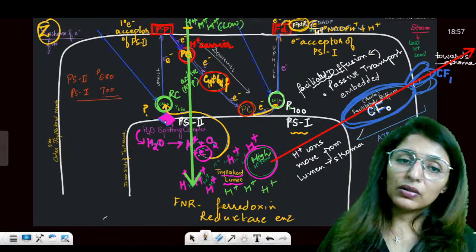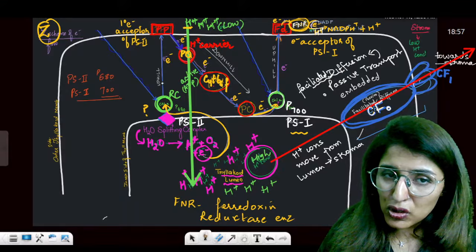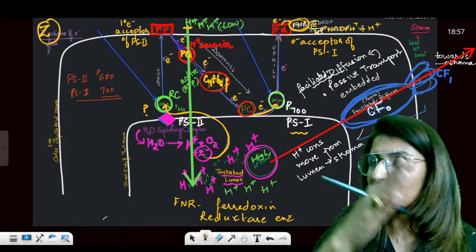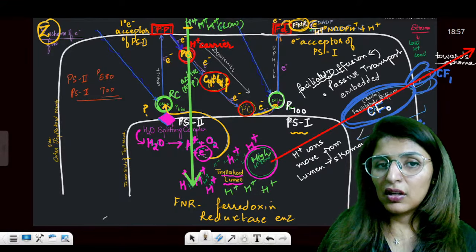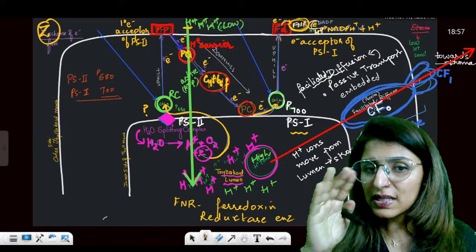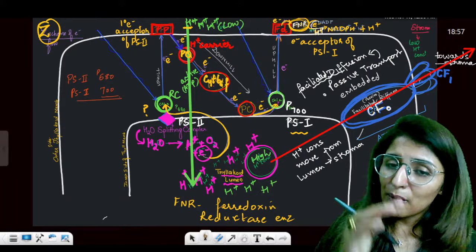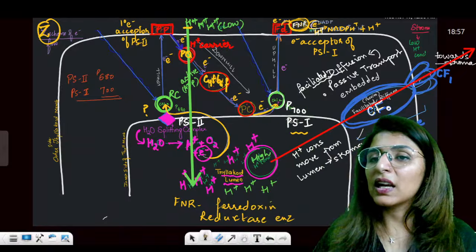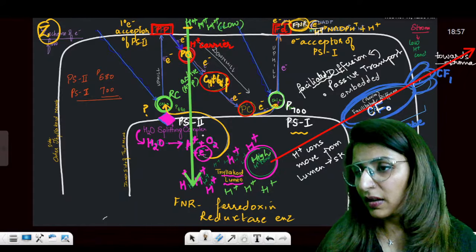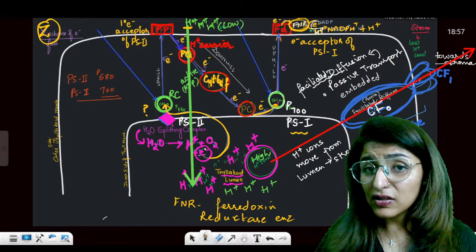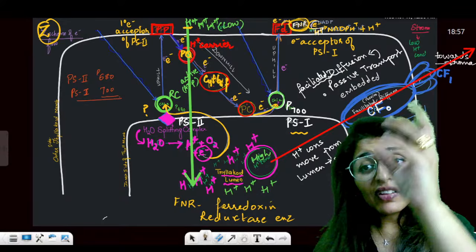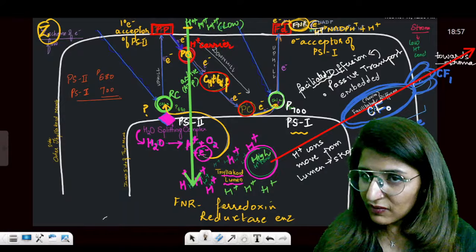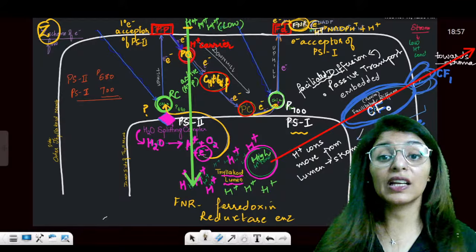Also, note down the electron which was once lost from chlorophyll A, PS2, never came back. It moved further to PQ, to cytochrome B6F, to PC, from PC to PS1, and then FD, and went into the stroma and became NADPH. So the electron once lost never came back. They were compensated in one way or another, but they never came back.